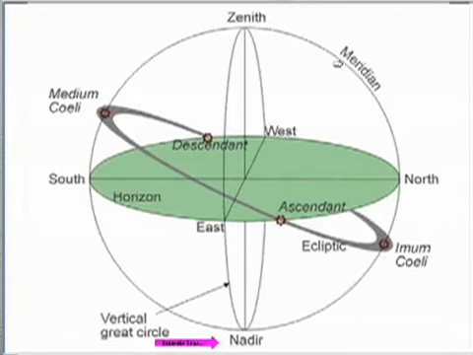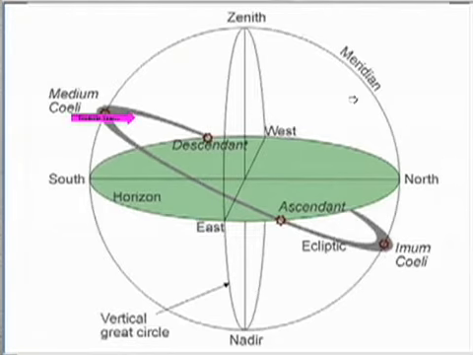The meridians, whether they are of celestial longitude or earthly longitude, are always going to be great circles. Similarly, the celestial equator and the ecliptic are also great circles. What does that mean? That means they occupy the greatest amount of radius on the projection of the sky.